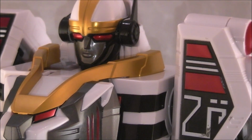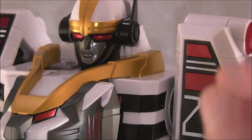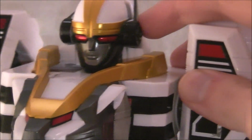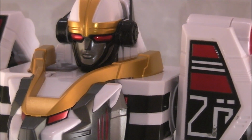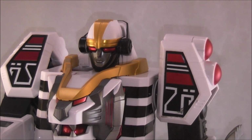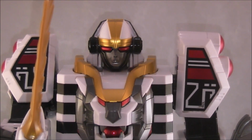but it's just something ever so slightly off, but it's definitely not a reason for me to say, hey, his mouth is like a millimeter off and he looks like he's puckering, don't buy this. But I just had to mention it to see maybe if someone else noticed it. But like I said, it's definitely not a deal breaker. It's an extremely small little nitpick. And the helmet sculpt overall is definitely closer to the show than the original version, but I don't know.